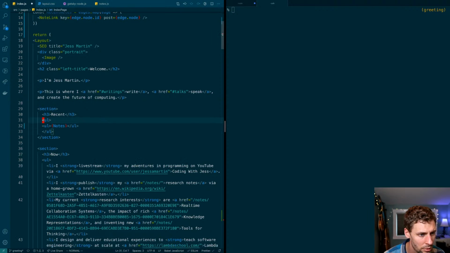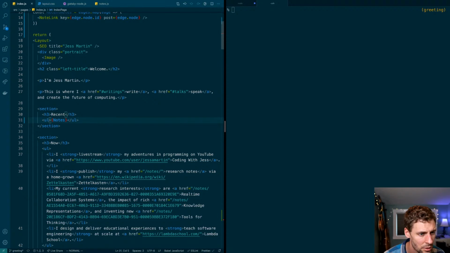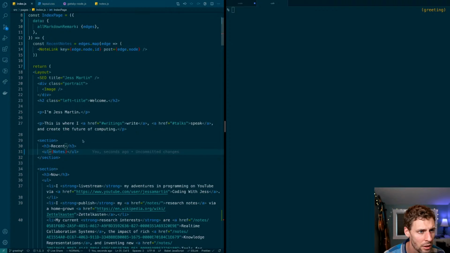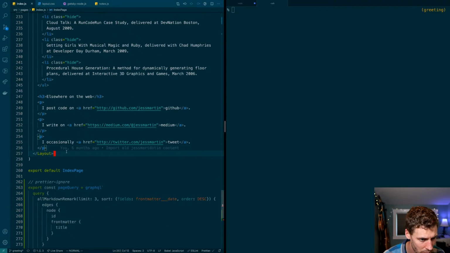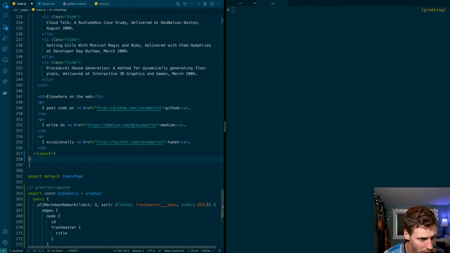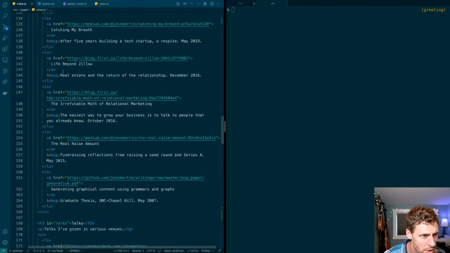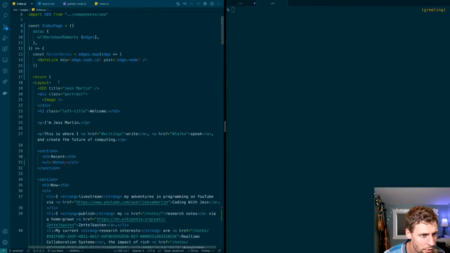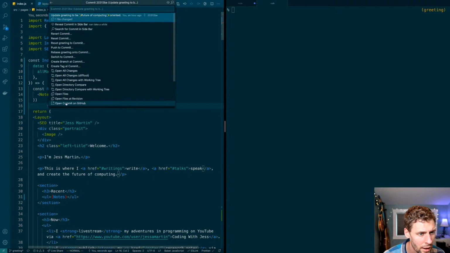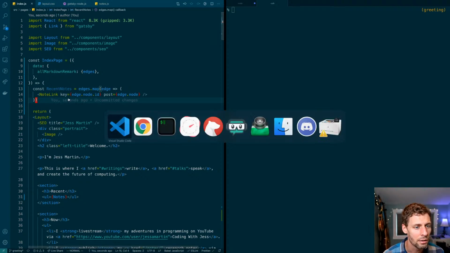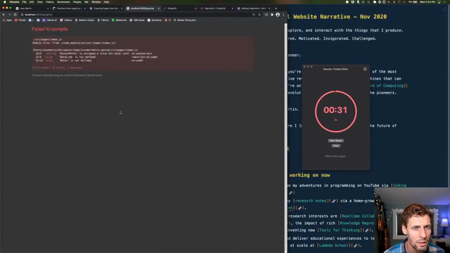Wow, if this works, it's pretty magical. All right, that should do it. Oh wait, I need a closing curly brace down here, and a closing that and that. That should do it, right? Because now I'm returning a function that has a return value, and I've got all of that looking good here. All right, I have now copy pasta coded this, and it may or may not work.